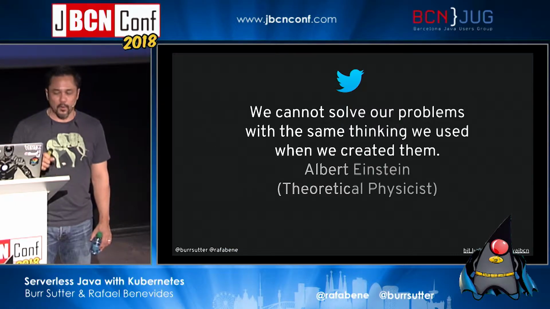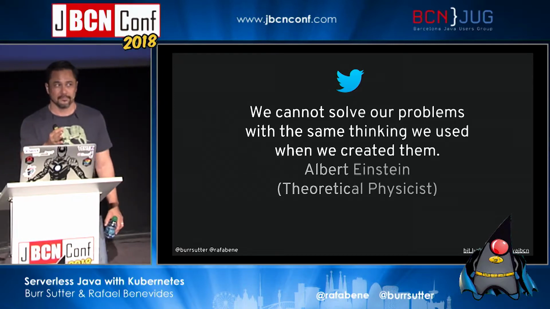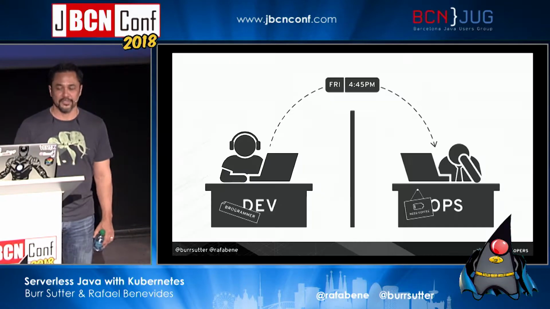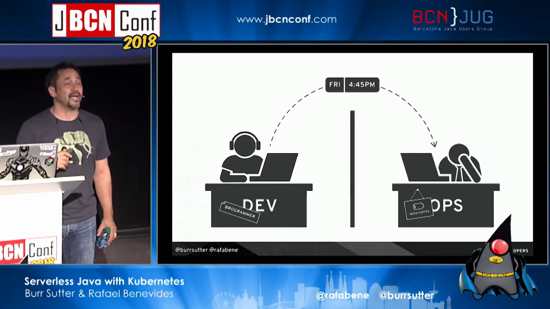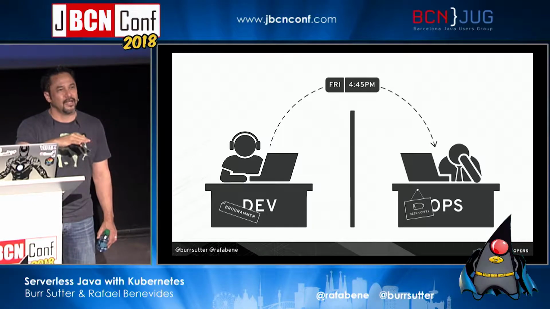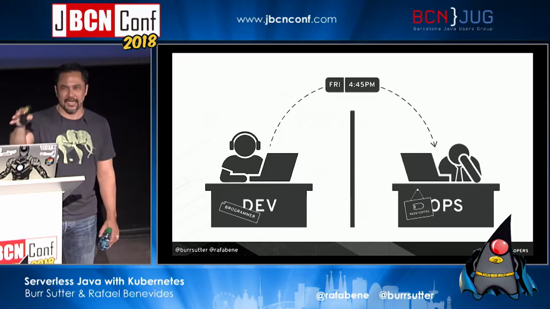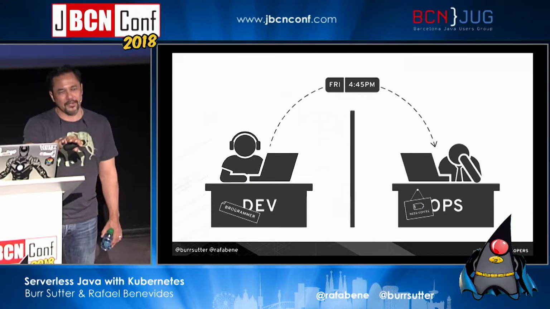So this is one of my favorite quotes. We cannot solve our problems with the same thinking we used when we created them, by a fellow named Albert Einstein. Great quote, because we have this problem within our development community, within enterprise IT overall, information technology. We think as developers we can check in our code late on a Friday, and hopefully operations has to take care of that code and make it run all throughout their weekend. They're the ones who suffer from our bad code in many cases.